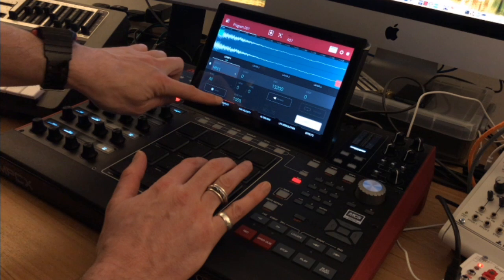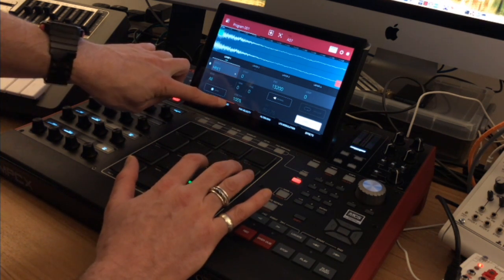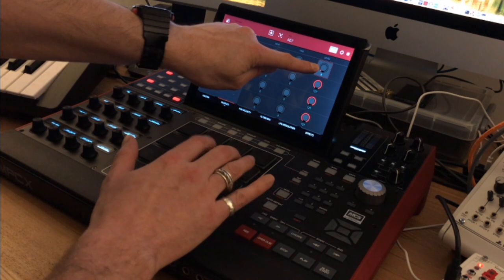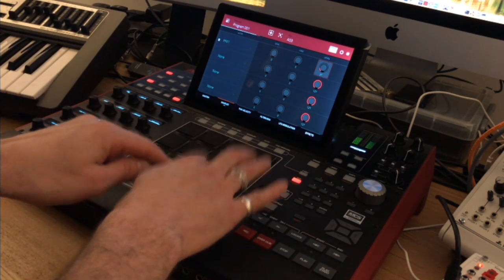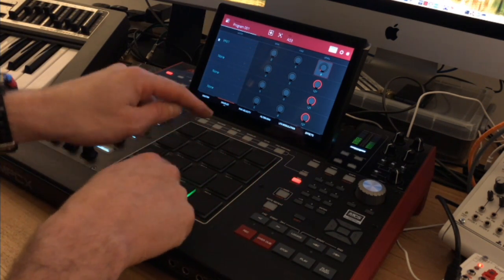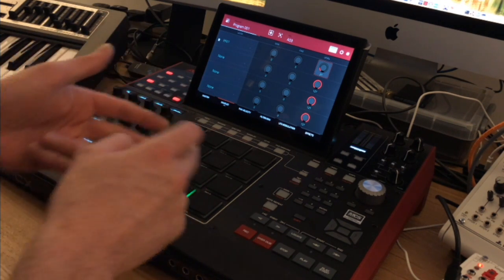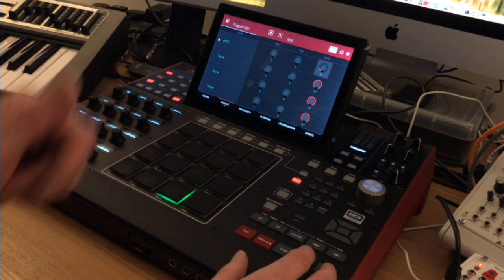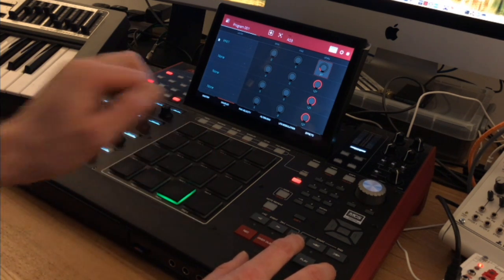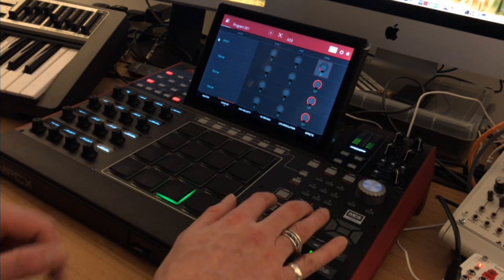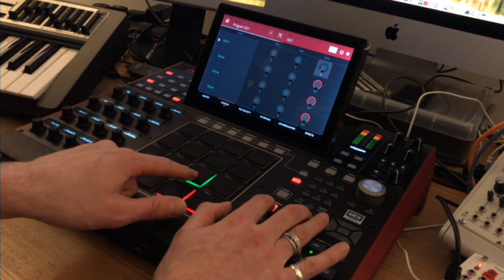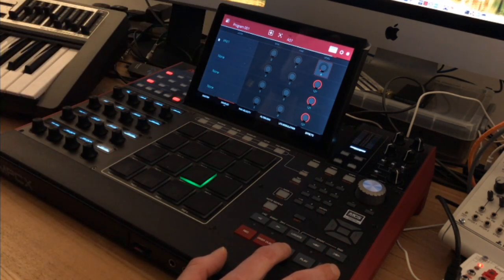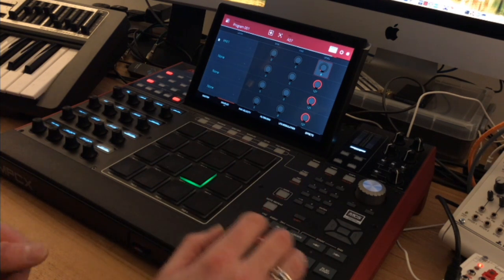So I'm going to take the volume down for this hi-hat on pad 7. It's the same sample, but I'm just going to adjust the actual volume of this different pad. So now we've got something that we can play around in terms of the hi-hats. So let's just play the sequence back and use note repeat to add some variation with that other hi-hat. Because we've got a swing set on, it's automatically swinging our note repeats.